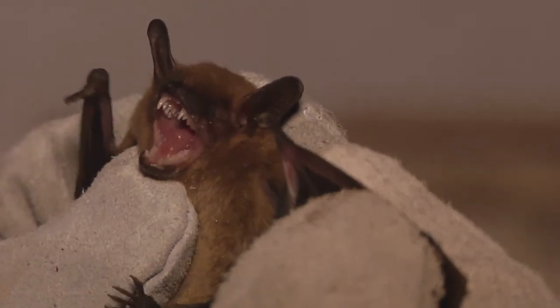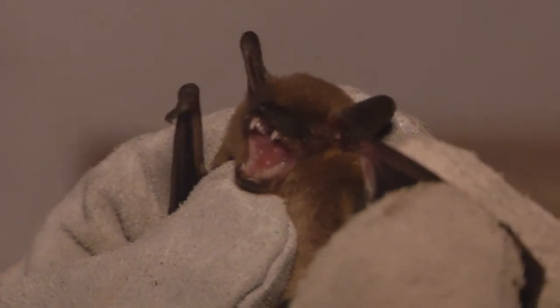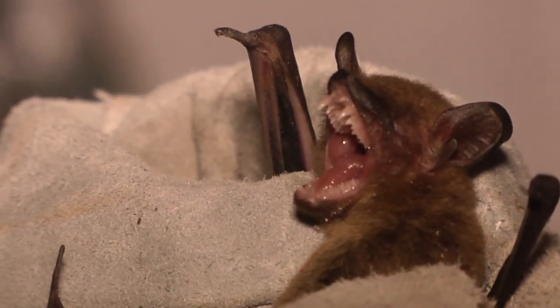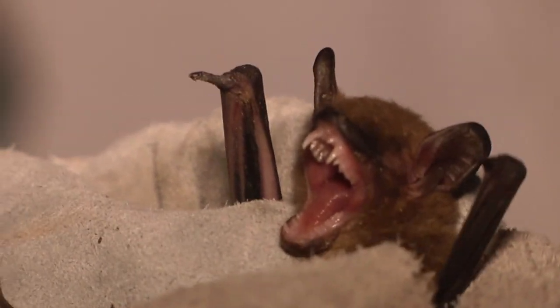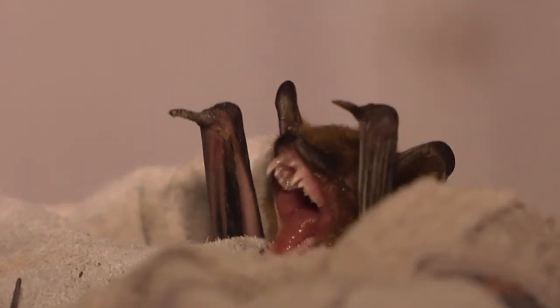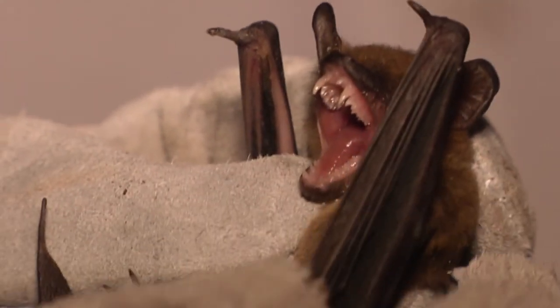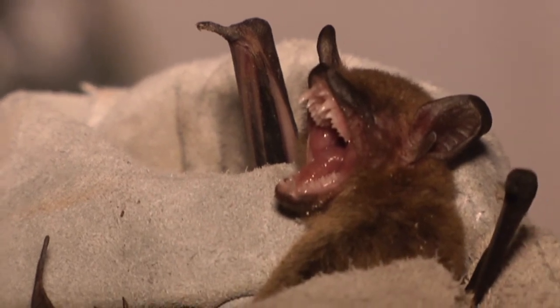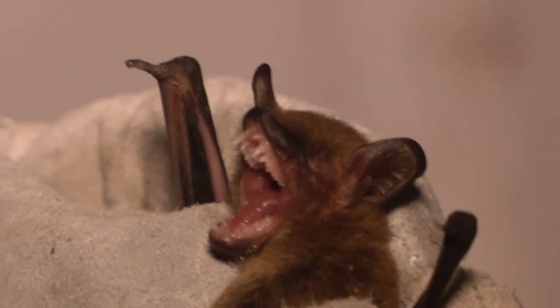Okay, I don't know if you guys could hear that little chirping noise. Bats echolocate, and they actually vocalize quite a bit. This is their way of determining where insects are. They fire out these sounds, and these sounds bounce off objects and come back. Then the bat's brain can analyze how close the insect is, how big an insect it is, whether it's the kind he likes to eat. It's an absolutely amazing way to locate and catch prey that's flying around in the air. It'd be hard to catch any other way. They are awesome, awesome animals. Very lightweight, huge wings for their size, and they're designed for a really, really neat existence.